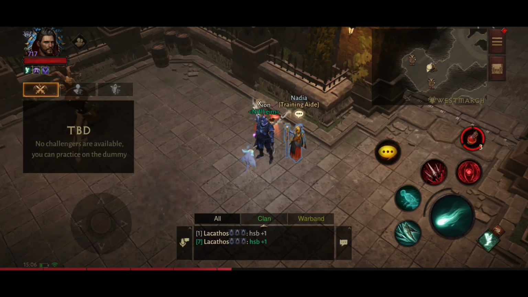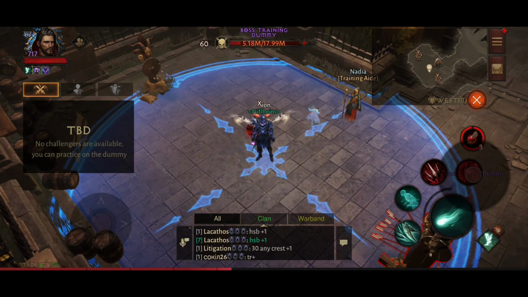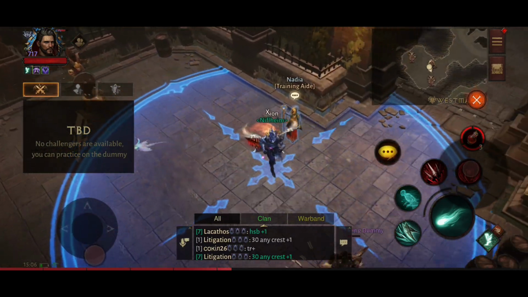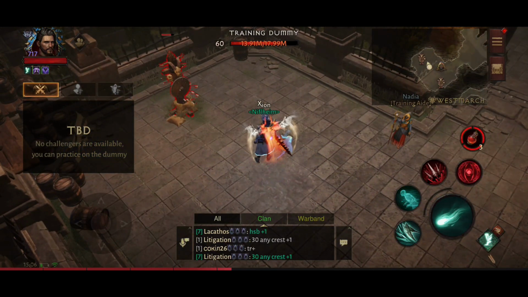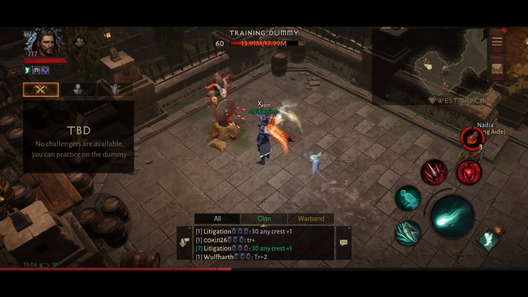Okay, so we're at the training dummy. Let's have a first play around with this new essence. So if you were to use Dark Curse without any corpses, it does say no corpses nearby. So this is the range you get with Dark Curse, which is massive. You get a huge range, but you do need corpses. So I've got Grim Scythe, which generates corpses, and I've got Wraithform, which generates corpses. Let's use Grim Scythe to generate some corpses.